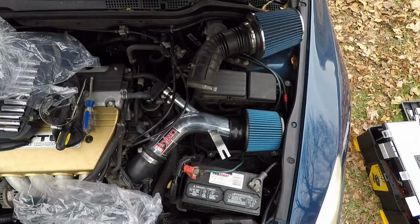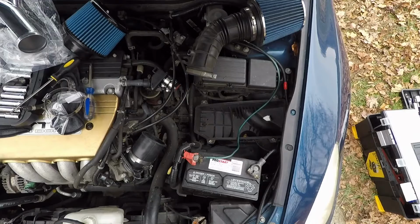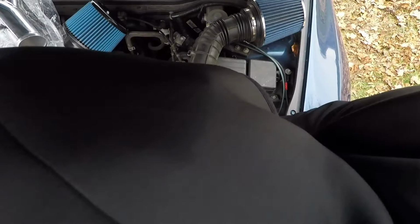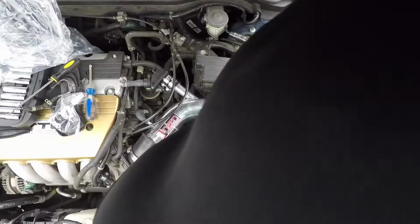All right, problem. We can't keep this air box here, so that's going to have to come out. It's really easy to get out. There's just a 10 millimeter bolt right there. Oh, my bad, there's another one right here. The whole thing just comes out. All right, and just tighten everything up again.